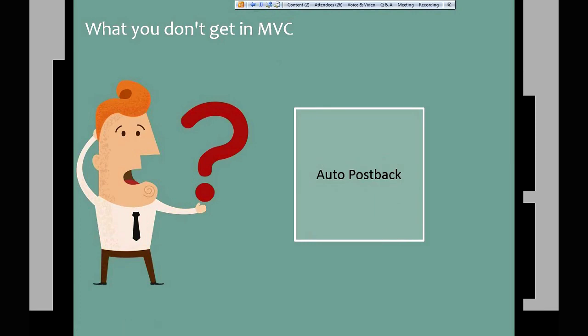Same thing with Autopostback. The postback to the server by clicking on a button or selecting an item in a list box goes away in MVC. Now, of course, you can still do this, but you might have to put some JavaScript on the page instead. And the whole concept of event handlers goes away, at least as far as the forms go. Things like global.asax application-level events are still there, like application start. But the types of event handlers where you've got a text box and a text changed event, we don't have those anymore. You're going to have to submit back to the server and run some code in your views or in your controllers.